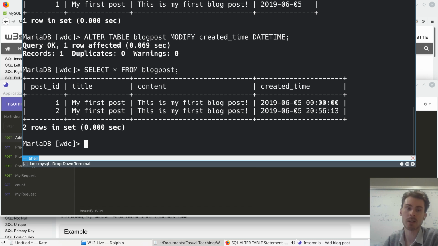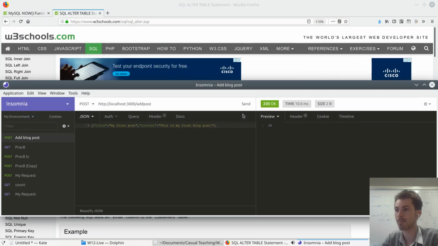So at this point we could go ahead, we could write our client code, code that would create an AJAX request, pull the data out of some text boxes or text areas on the page, format it into some AJAX, send that AJAX off in a post request to the server, and that would have the same effect as what we've been doing in Insomnia here, manually creating the request. And then presumably we'd also have some kind of method to retrieve blog posts back, maybe one that would grab all of the blog posts out of the database and display them on the page. So we've got lots of options to go from there.